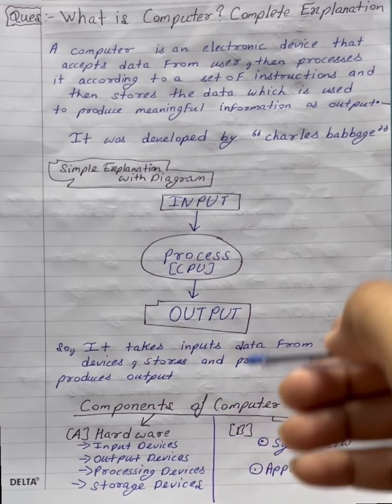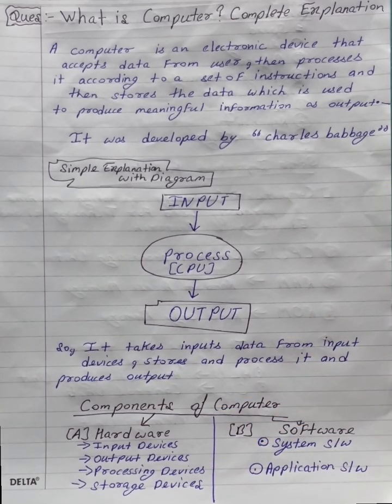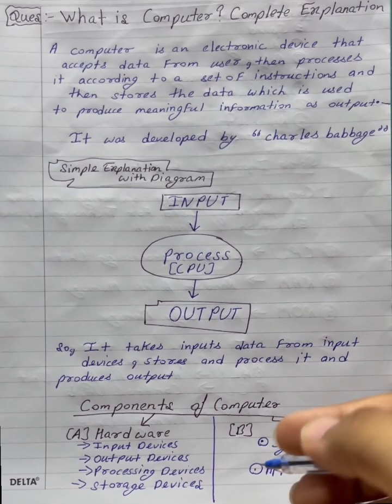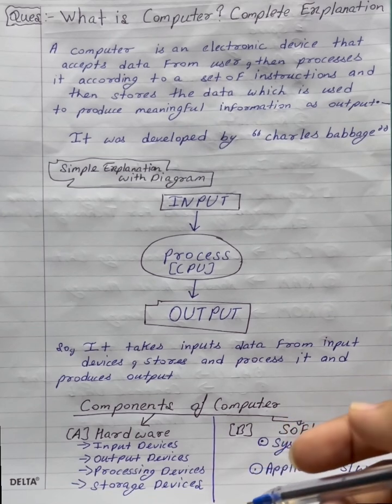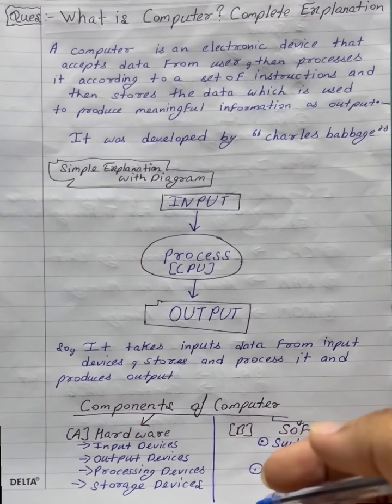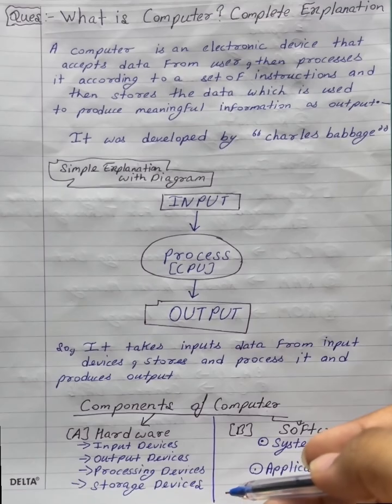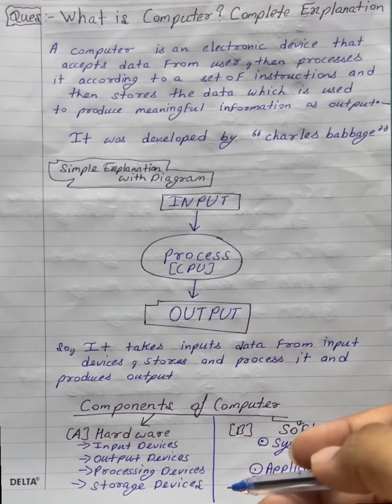So, storage devices are used to store the data, programs, and information for future use. They enable users to save information permanently and retrieve it whenever needed. And storage devices are important because they preserve the data even when the computer is switched off. If we talk about its examples, they are HDD, which stands for hard disk drive, SSD, solid state drive, pen drive, memory card, compact disk, etc.